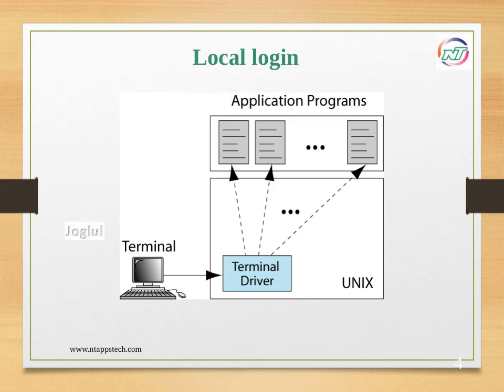Let's move to the local login process, which is how a user accesses the UNIX system directly from their terminal. When you turn on your terminal or connect remotely, the terminal driver handles the input and output between you and the UNIX operating system. It acts like a middle layer that passes your commands from the keyboard to the system and sends the system's responses back to your screen. This interface allows you to run various application programs once you're logged in.